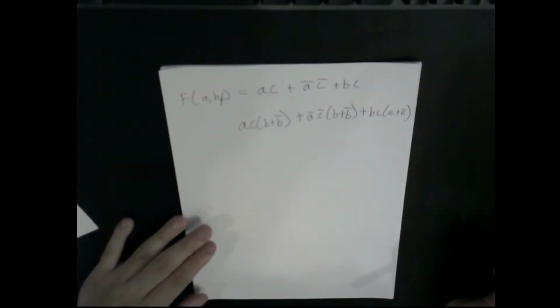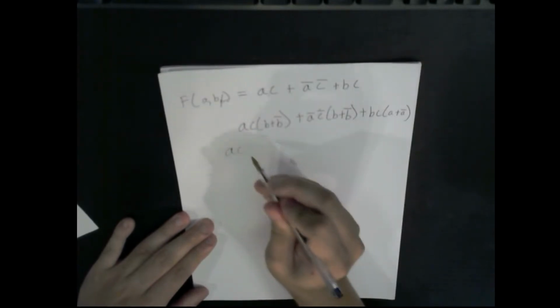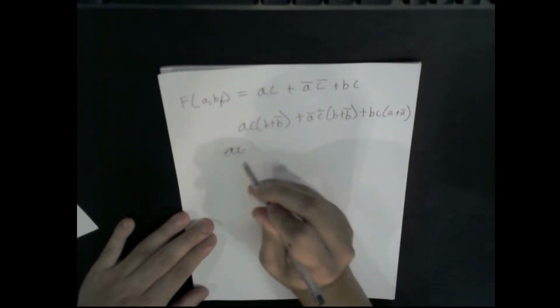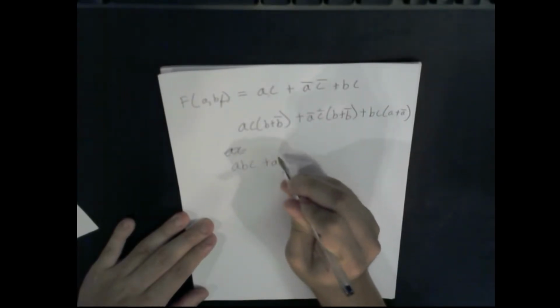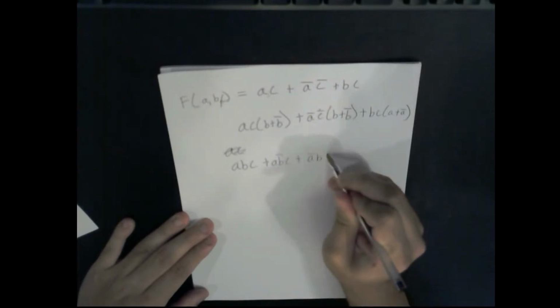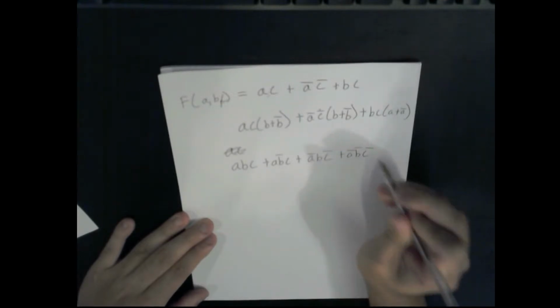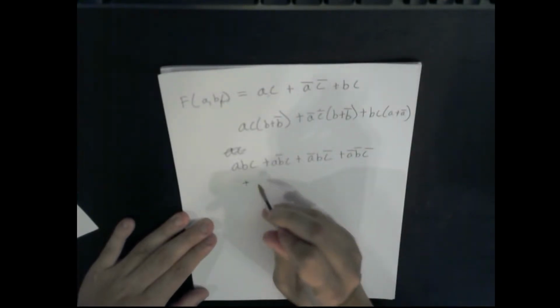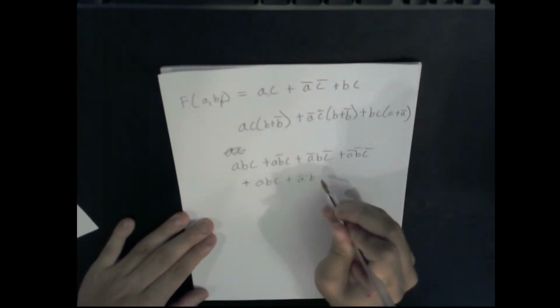All right, I'm done filling out everything, so now I can do my expansion here. I'm going to distribute these terms out: A B C plus A B C-naught plus A B-naught C plus A-naught B C-naught plus A-naught B-naught C-naught plus A B C plus A-naught B C.